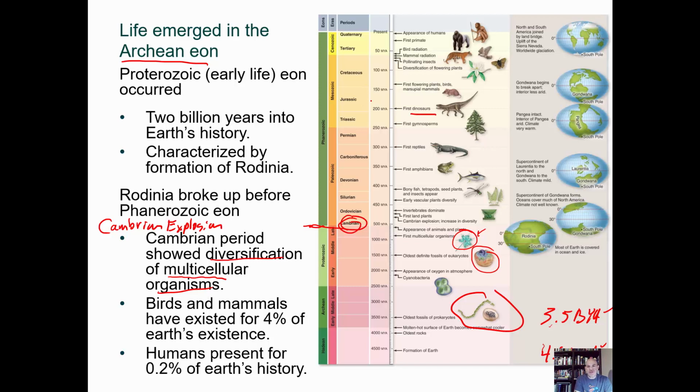We pass the dinosaurs here as they evolved during the Mesozoic era. But we also see here that birds are actually descended from a line of dinosaurs. They're closely related to dinosaurs and crocodiles. So about 125 million years ago, you start to see some of the first flying birds, and that's only about 4% of Earth's entire time. And then we have to go all the way up here to see the appearance of humans, and that's only about 0.2% of Earth's history.